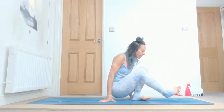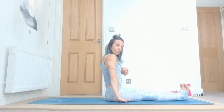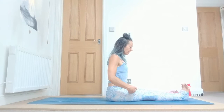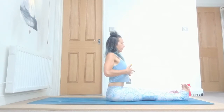Now we're going to start the seated postures of the primary series — we'll do a few asanas and then close the practice for today. We start with dandasana: bring the legs together, toes up, hands on the side. Shoulders pointing forward, lifting up from the chest, chin down, and breathe: one, strong legs, engage your bandas, two, draw your belly in, three, feel your legs shaking and burning, keep lifting up, four.